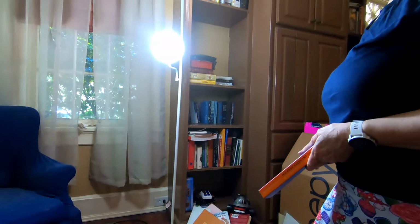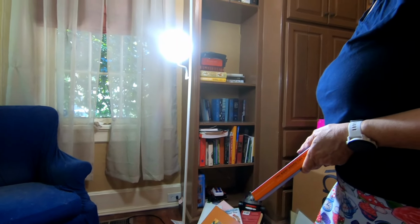Stacey is color coding her books over there. Ryan asked if there's anything he could do for me, and I said, yeah, can you color code these books? And he just laughed in my face. Not by subject, by color. So we're gonna color code this fireplace, and it's gonna look much better.